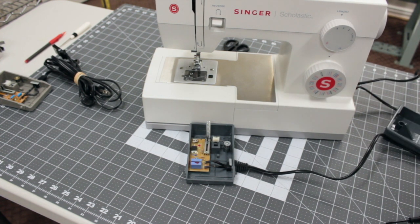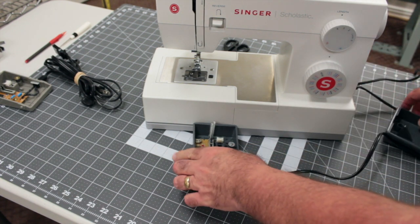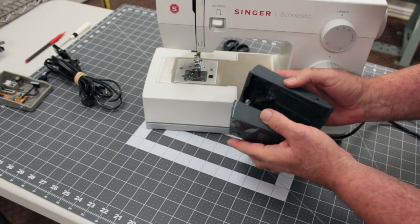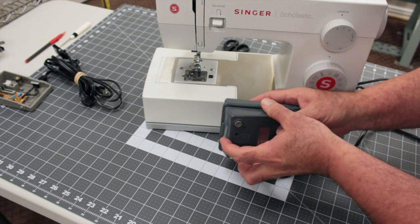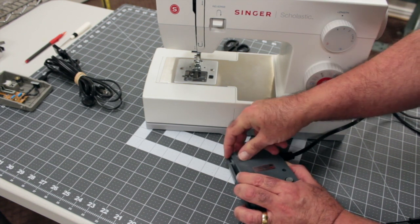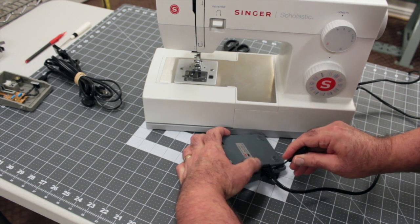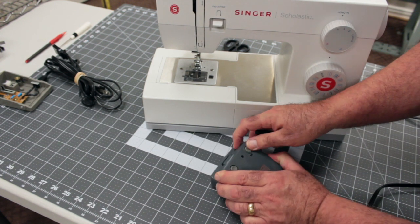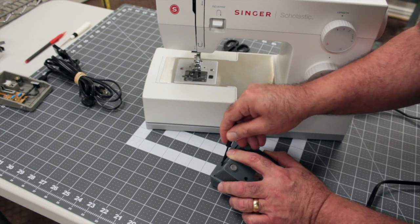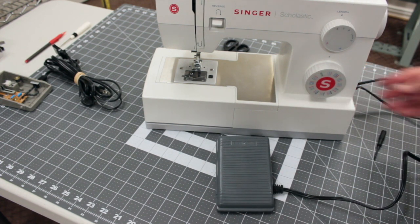Turn the machine off and unplug it. The spring goes right here — align the spring up to where it goes in that little hole, then turn it over. What you want to do first is get these little slots back down in the case — press it on that side, and then on this side you're going to have to give it a little bit of help as you push down and it'll pop right in. Once you do that, this top piece will need a little help — take your screwdriver and pull it out just a little bit on one side and then the other, and it'll pop right in.